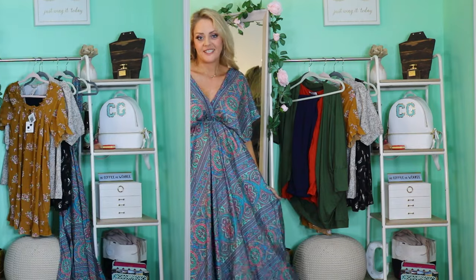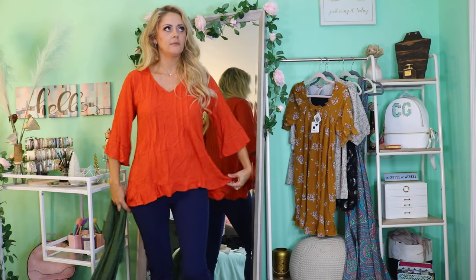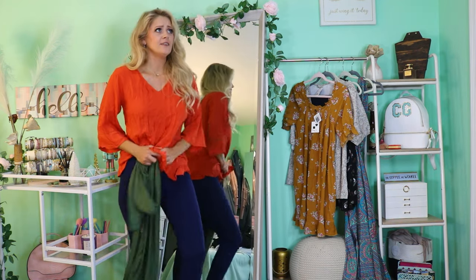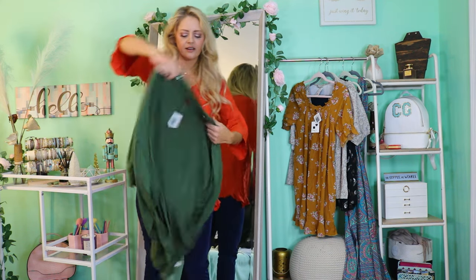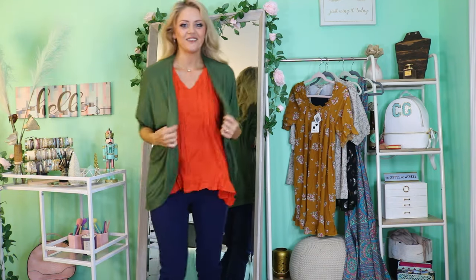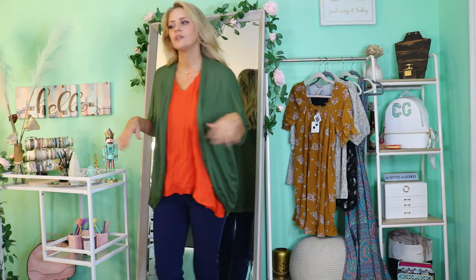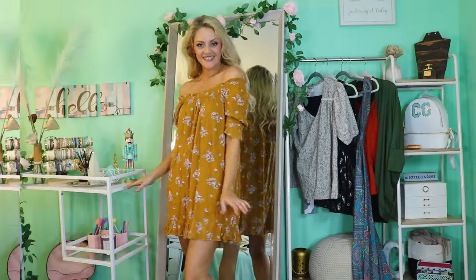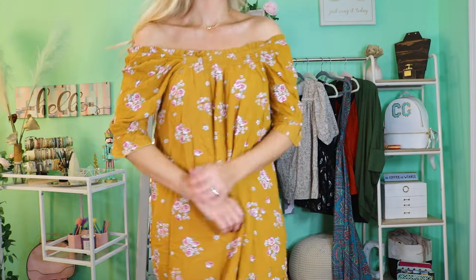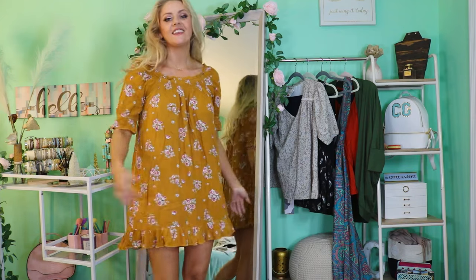Last outfit from this bag is this little peplum top — I love the way it's done, coming a bit longer on the sides and matching in the back, really stinking cute. The arm length is great and these pants fit like a glove. I really like the color combo. This green also looks cute with it. I kept the other Rebecca cardigan in another color, so it's not surprising I love this one too — it's definitely a win. The Amy dress is so cute — the print is absolutely beautiful and it looks great whether you wear it off the shoulder or fully on, really cute with knee-high boots and a jacket.